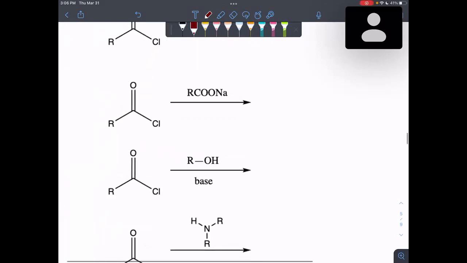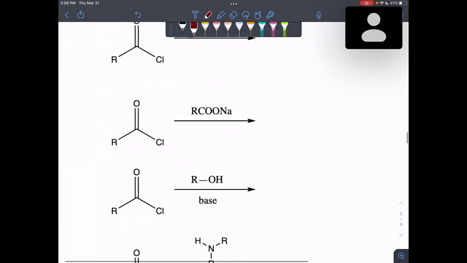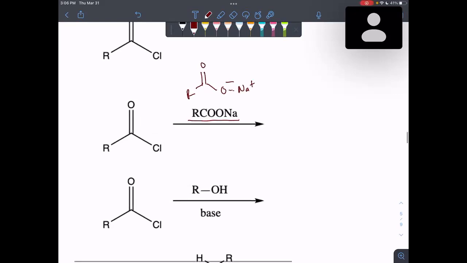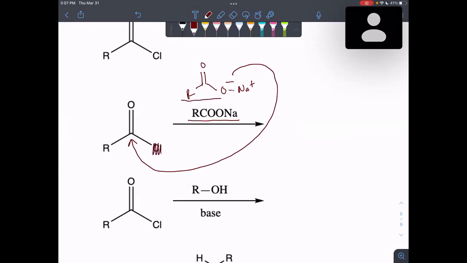The next thing you can do with an acyl chloride is give it a carboxylic acid salt. So when you see RCOO-Na, you just know that it's a carboxylate ion. It looks like this, and then it has an Na attached to it, so they're stabilizing each other by an ionic bond. This ionic form of the carboxylic acid is nucleophilic and has a lot of electron density, so it's going to attack the carbonyl, and you can do the exact same thing. You just cut off the leaving group and replace it with your nucleophile over here.